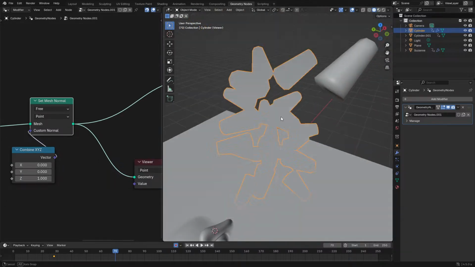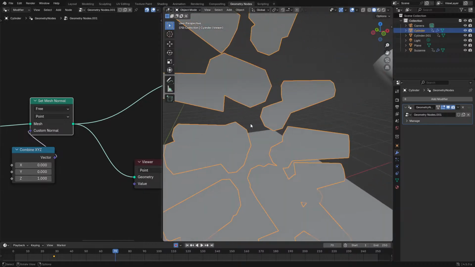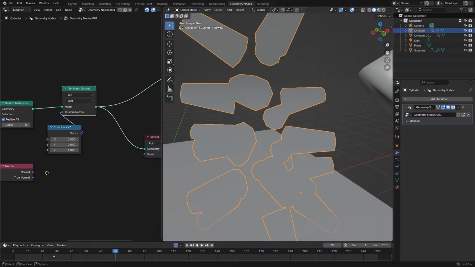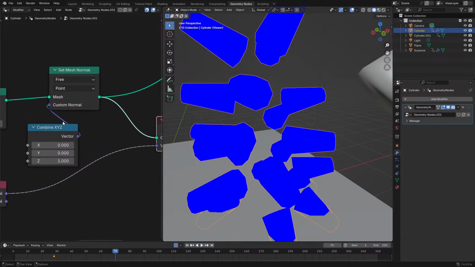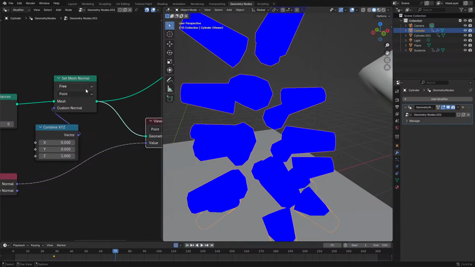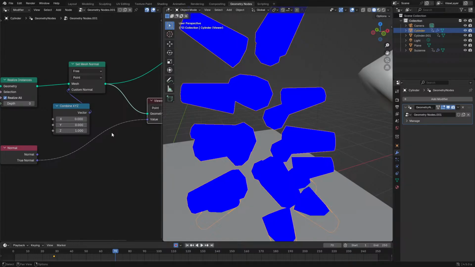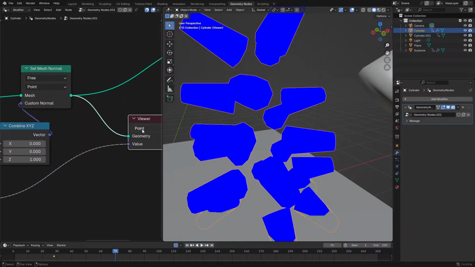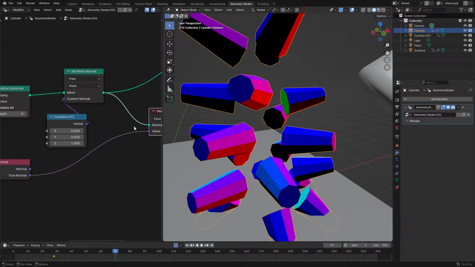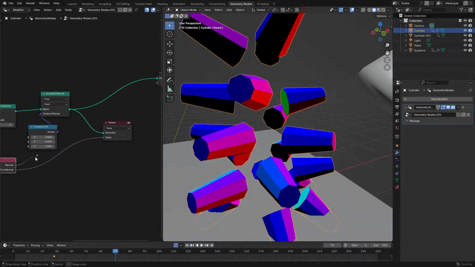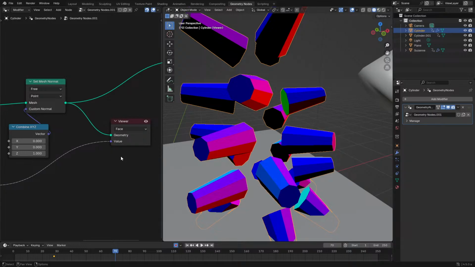Here we can see that the normals are all facing upwards, which makes it look like these have absolutely no shading. So if we look at the normal here, we can see that's just showing the set mesh normal. But if we use the true normal, it is exactly the same. And then, okay. So if it's on the face domain, it'll show the actual one there, and then here, okay. So it has to be on the face domain.